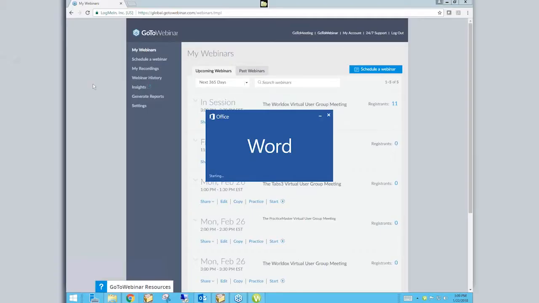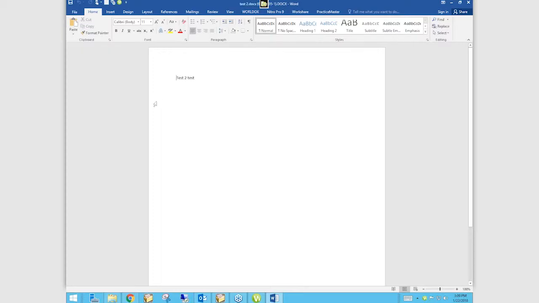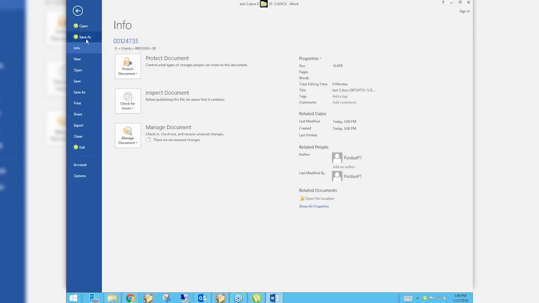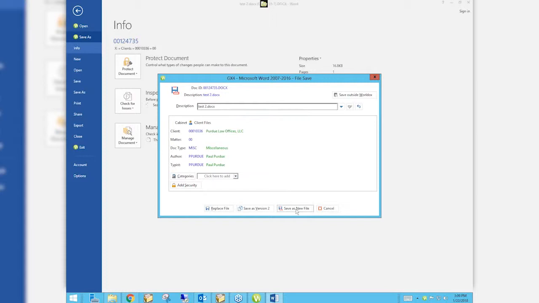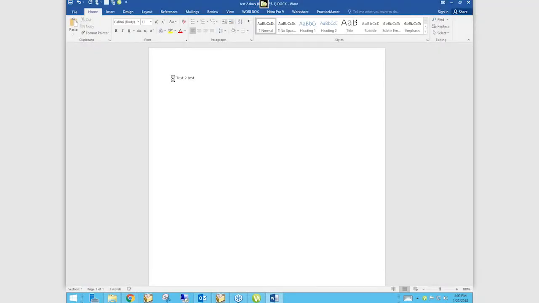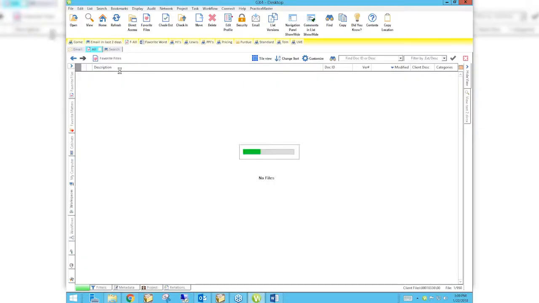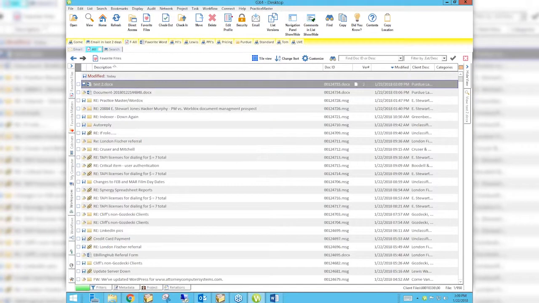So if I open my first document and I want to save this as version 2, again, I can come in and do my save as first and save it as version 2. And that's version 2 now. So if we go out, I'll have 2 versions of this document in Worldox already, and then I can open the one I want to modify, the most current, and then I, again, won't overwrite it. So now I've got 2 versions here.